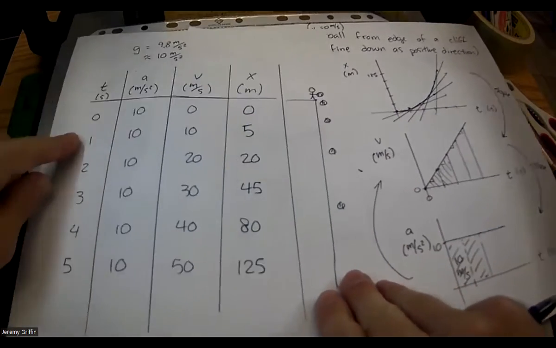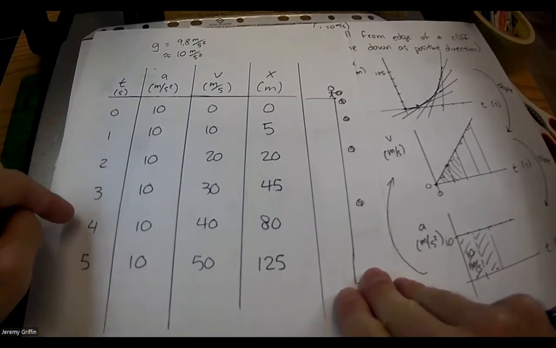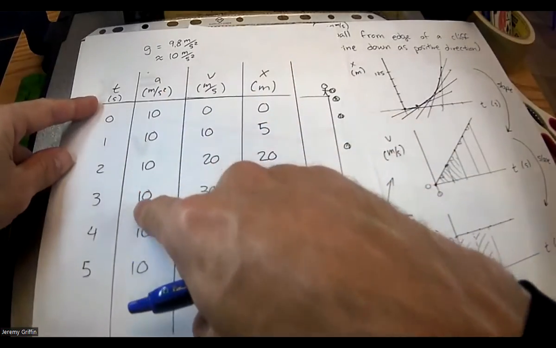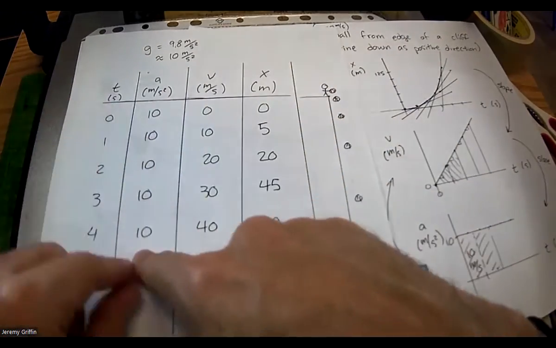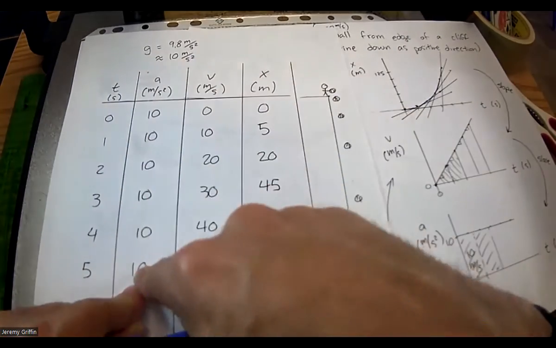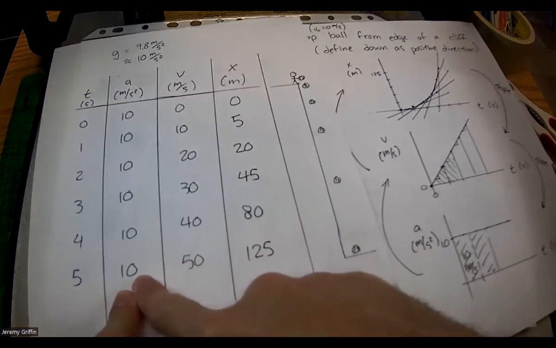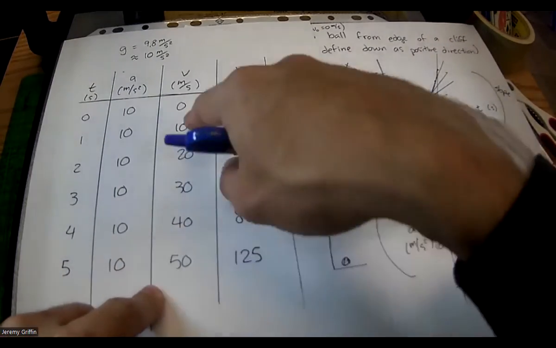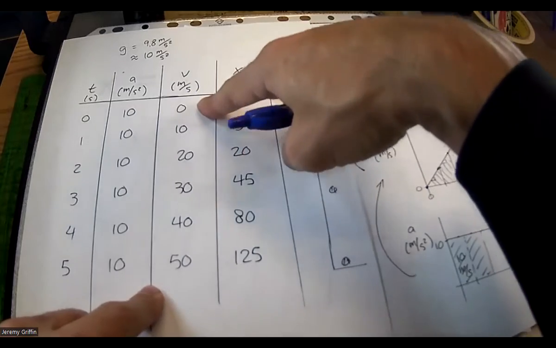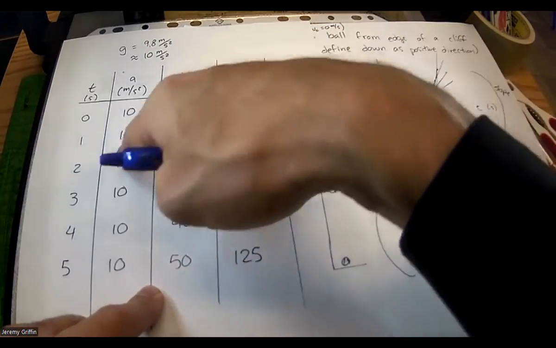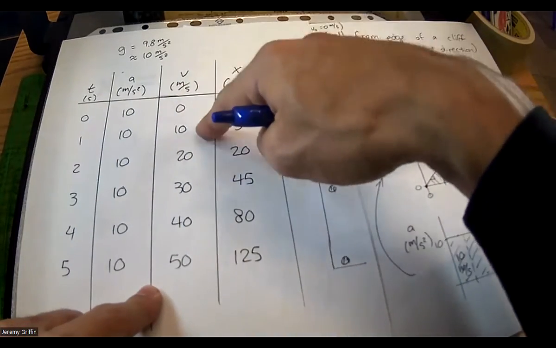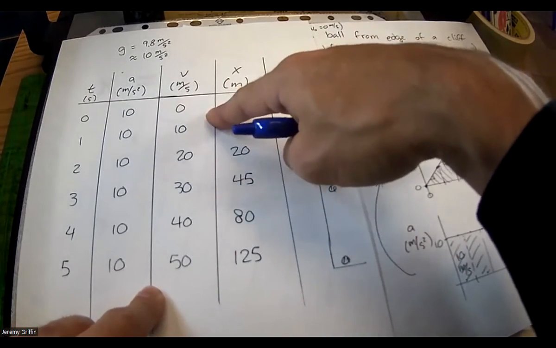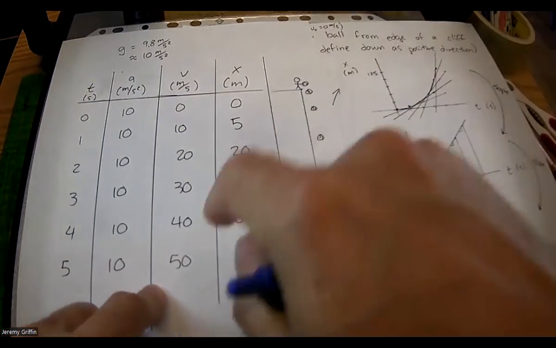Okay, so we're watching time tick, tick, tick. There's time going in seconds. The acceleration was constant. Oh, look at that. So acceleration is the same all the way down. This is free fall on Earth in meters per second squared. It's really 9.8, but more often than not, I'll round it to 10. So the velocity picks up 10 meters per second per passing second. I mean, that's what acceleration is, right? So 10, 20, 30, 40, 50 meters per second goes the velocity, if you point a radar gun at that ball as it's falling down the cliff.